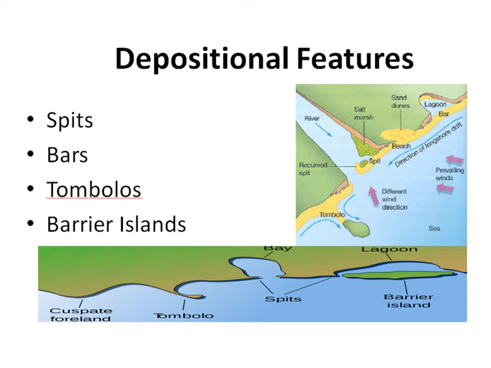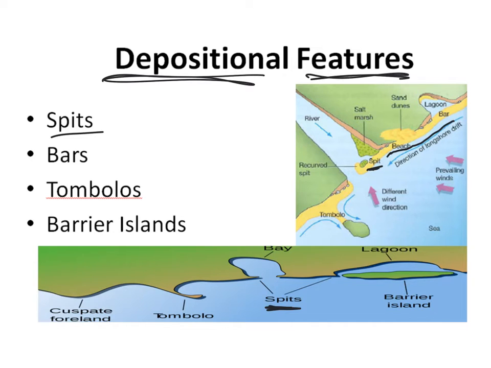Now we can also have shoreline features that are caused by this deposition, okay, this laying down of sediment. And that's what we want to look at in these pictures here. We notice the first one we'll talk about is a spit, and these spits here are going to be just kind of like where it continues out a little bit. So if we have a longshore current coming down here, it's going to deposit this stuff, and it gets to the edge of a bay or the edge of a river, and it's going to deposit it here, and not so much here because it can flow in and out and around, but there's nothing for it to deposit it onto. It's going to be deeper water. And eventually we can build up these spits and come across.